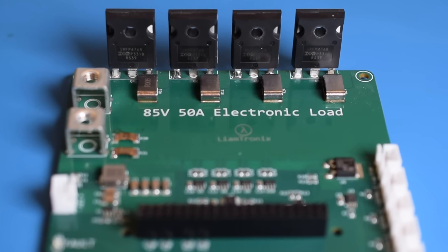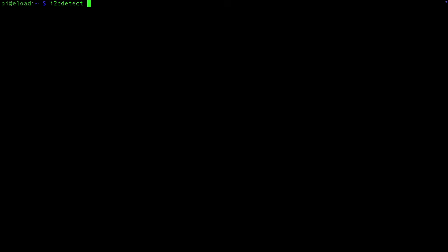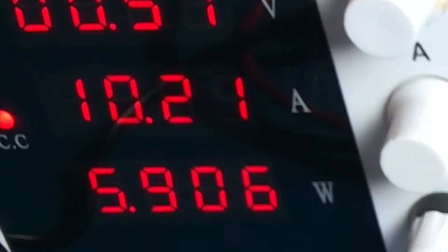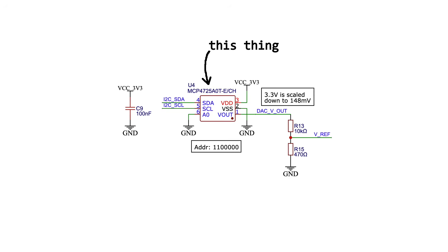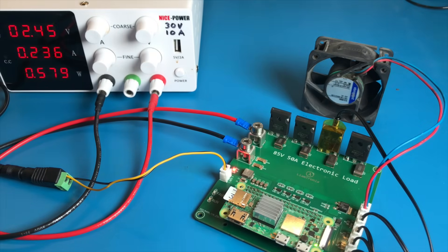Once the boards arrived, I installed my Raspberry Pi, hooked up a 12-volt power adapter to power the board, and started to test things out. I set up the Raspberry Pi for headless operation — no graphical user interface — and used my desktop computer to remotely access it using SSH. I ran the i2c detect command, which identified three I2C devices connected, and the addresses all matched what I expected based on my schematic. When I hooked up my adjustable power supply to the input terminals, it immediately tried to draw 10 amps — not a good sign. The fix was easy: the DAC, which sets the reference voltage for the constant current circuit, doesn't output zero volts by default. I just had to change a value in the DAC's memory so that the default value on powerup is zero. The discrepancy is less than 1% for a board designed to handle 50 amps, so I'm not too concerned.